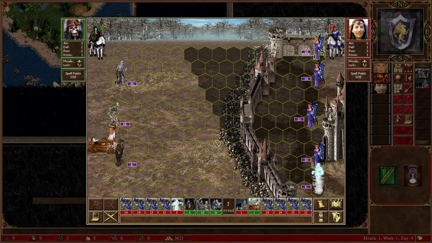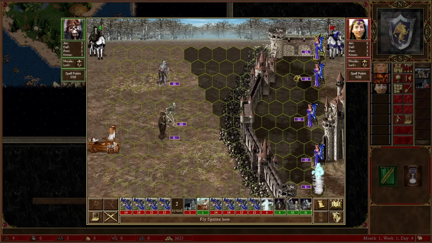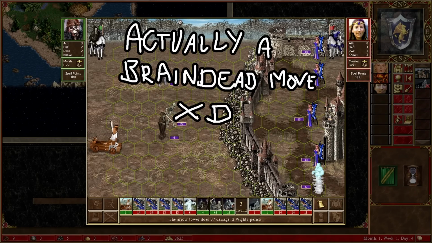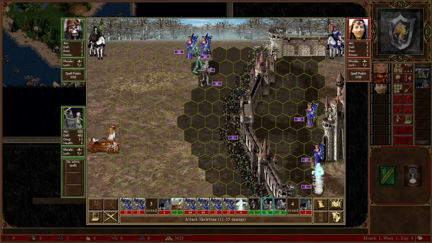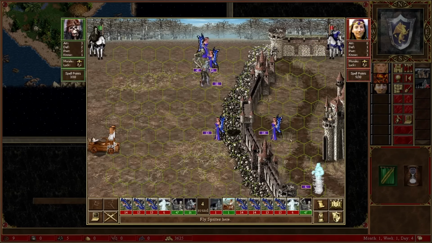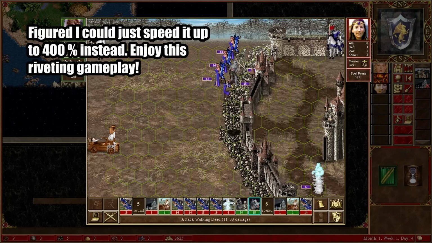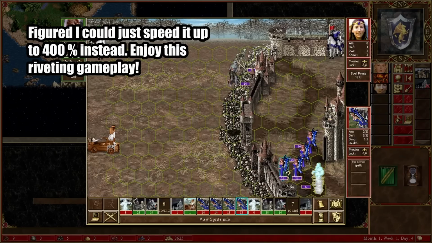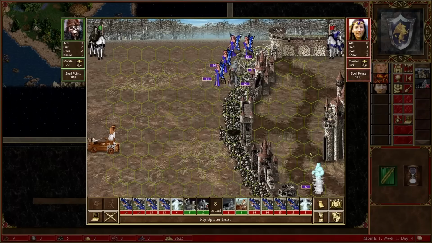Stay within the walls and abuse wait turns with the sprites, which I for some stupid reason split up into 4 stacks. This would be so much faster if there were 1 stack. Oh well. I'll spare you the entire fight and let you know that this took a whopping 1 minute and 40 seconds. Narrating sprites waiting and hitting with no retaliation for that long would be quite boring, don't you think?